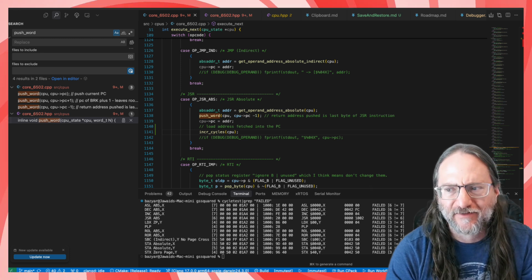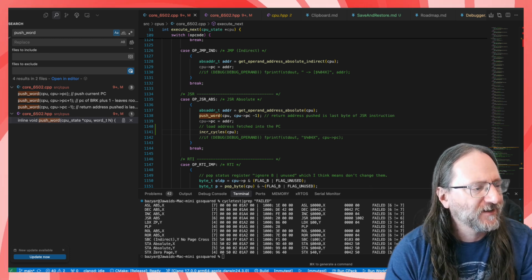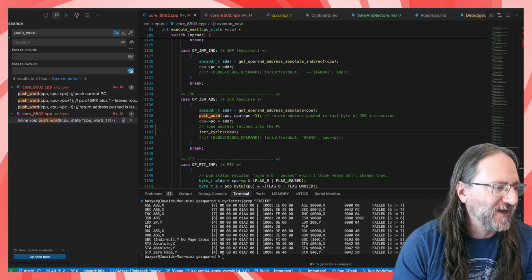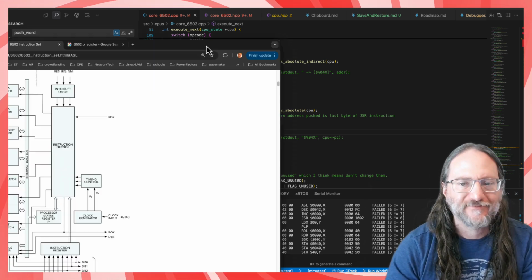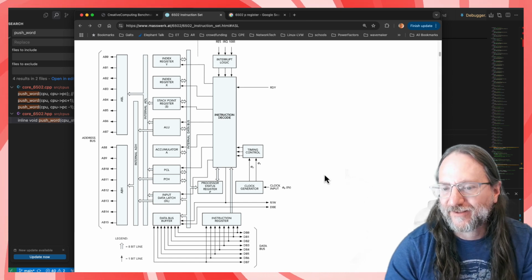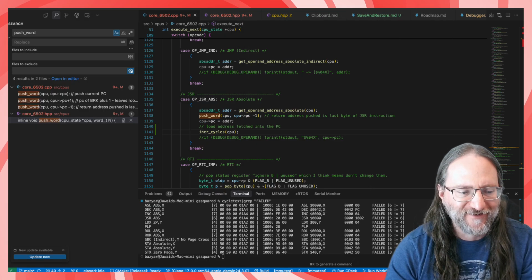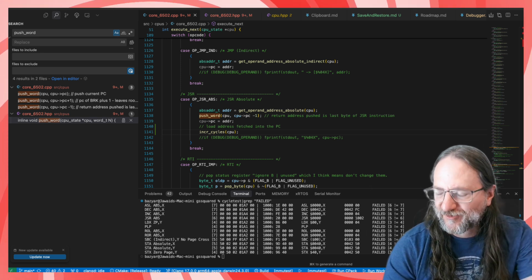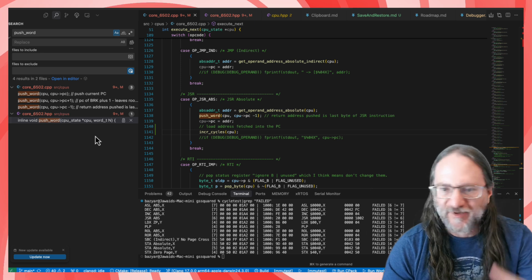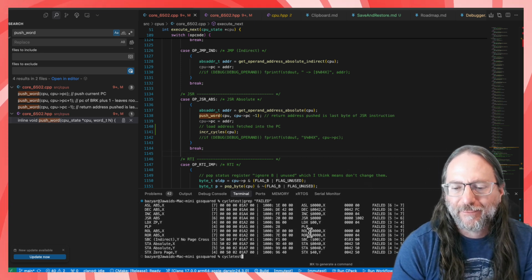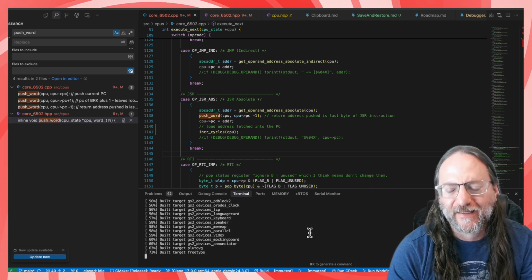There's lots of stuff on the internet, and I'm sure if I dug into it, I could look at the block diagram like so and figure out that there's this step that needs to occur. After we load this 16-bit value from memory, we need to push it into the program counter. And that could be a whole separate cycle for whatever reason. But that seems likely.